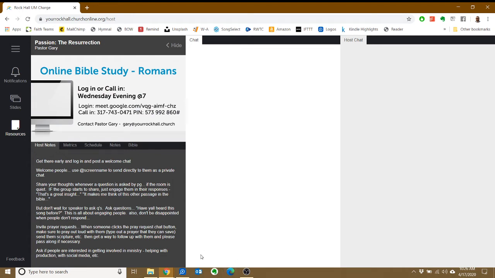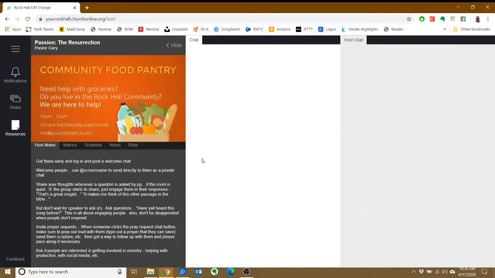It'll have your username and just a window where you can type in a message. If there are more than one host in the same worship service, there'll be a way that you can communicate separately from everyone else. So you can kind of send each other messages about, hey, you might want to follow up with this person, or do you know who that is? That kind of thing.